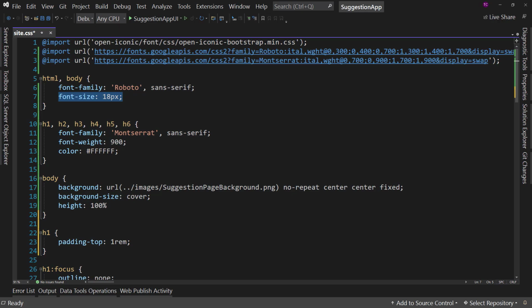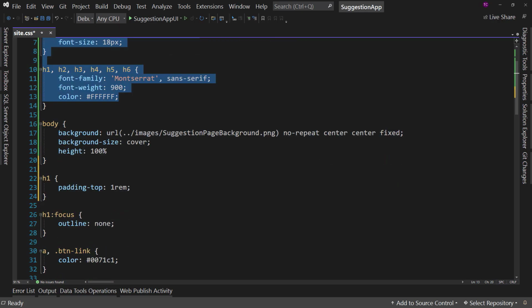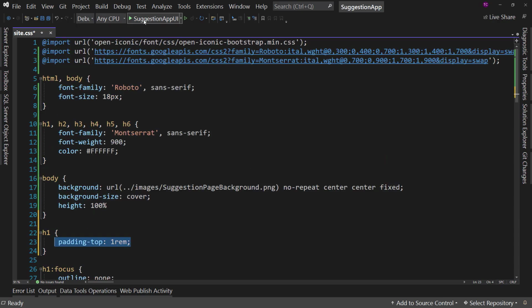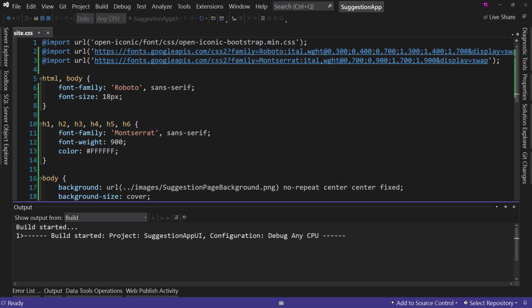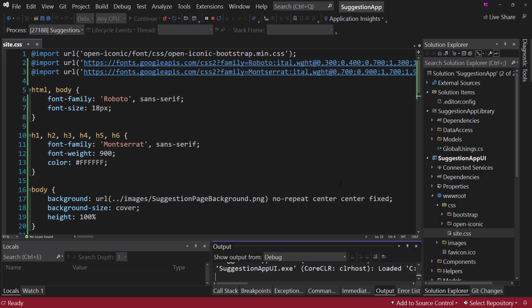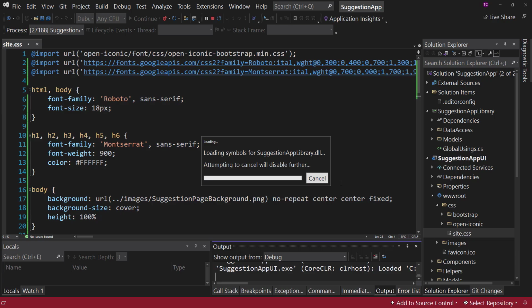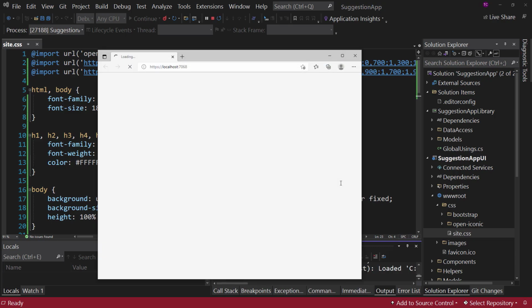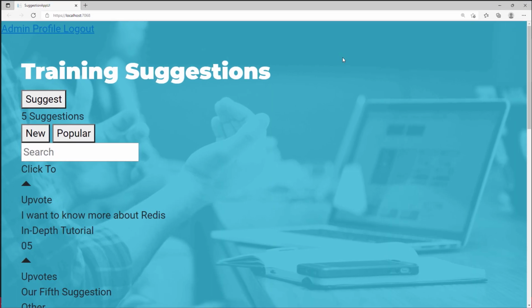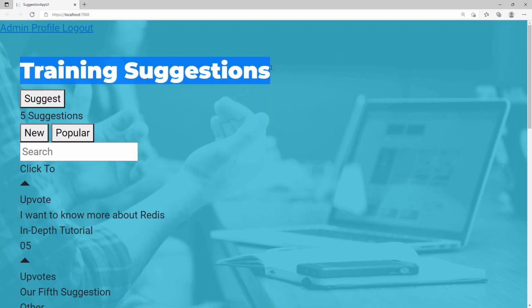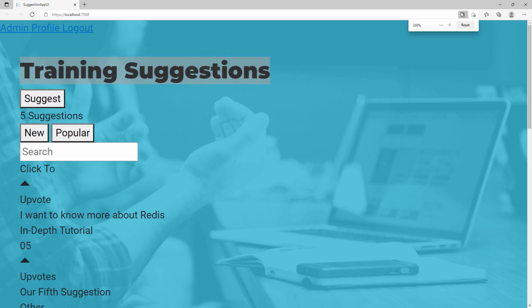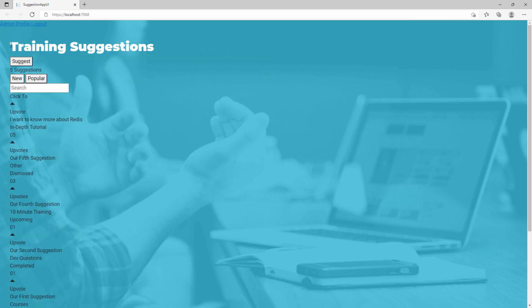So that gives us the basis for the major changes to our page. We have our new fonts, we have our background image, and our H1s are formatted a little better. Let's run this and just see the changes applied and just see how it looks now compared to what it did last time we ran this thing. Okay, so right away we can see the new font size is, well, first of all, let's reset this. There we go. The new font size is much more bold, and we have this background here.